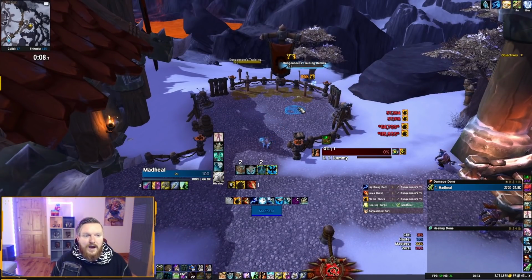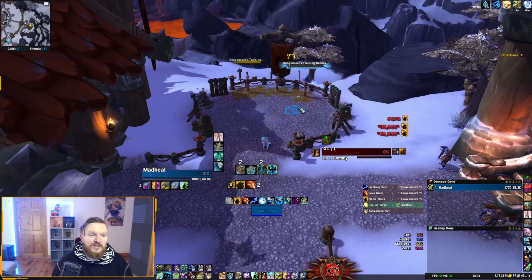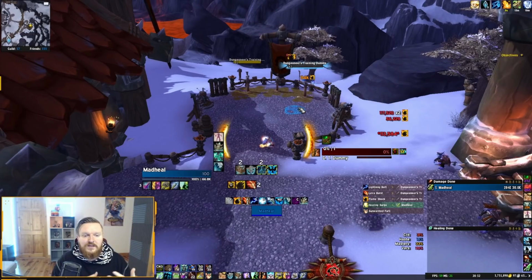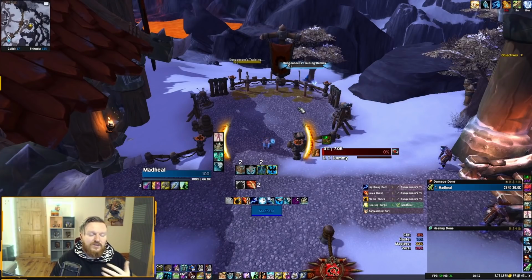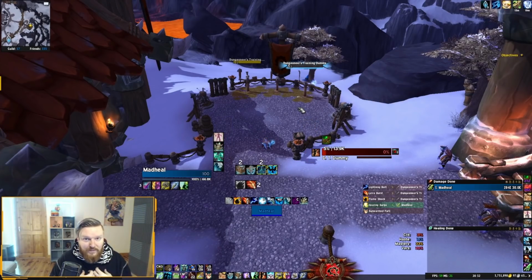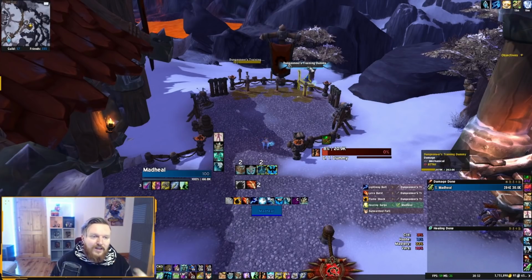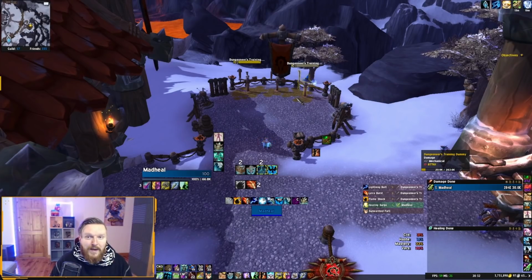Now, keep in mind, I can tell you right now, Plater is a better and more customizable option than KuiNameplates, but with Plater, you're probably better off using someone else's profile that's really good, because in order to configure it, you can spend weeks and weeks. And if you're a type of person like me who just tries to configure it and get it perfect for myself, I can just fiddle with it all day. So I just end up using KuiNameplates just for the fact that it looks the best, in my opinion, out of the box without having to do anything.